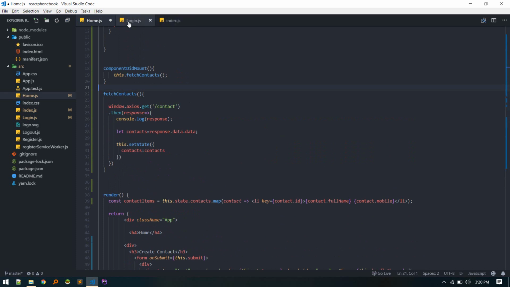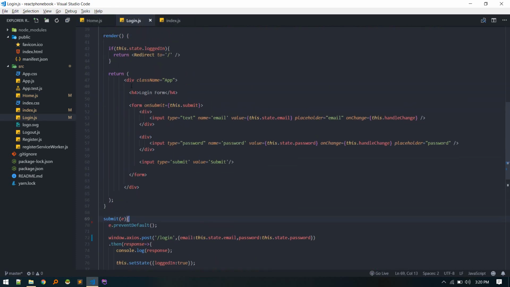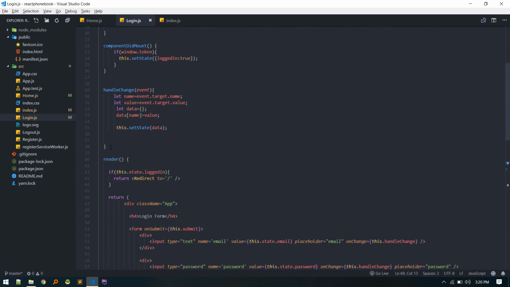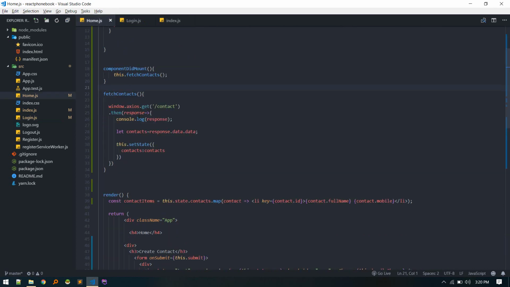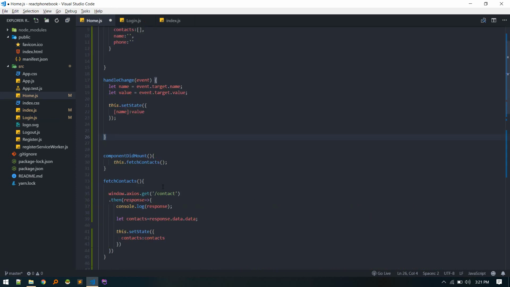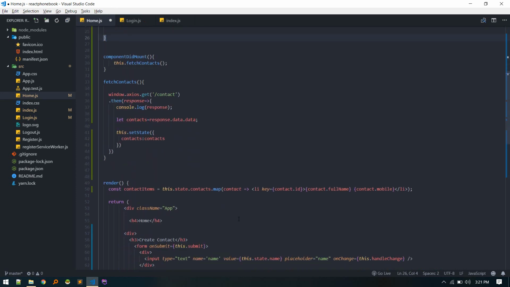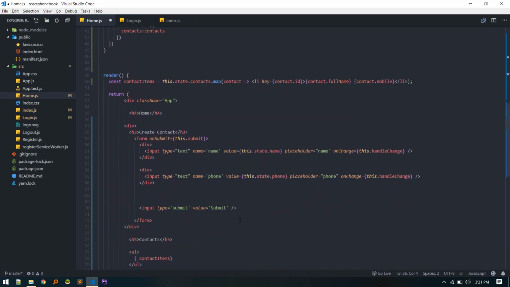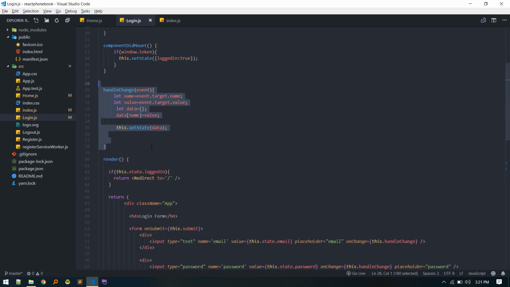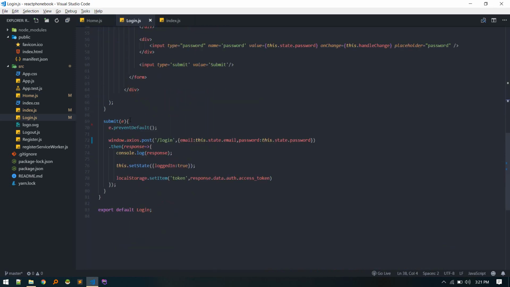So we already created that while creating the login form, so I'll just paste some of the code from there into this. And on submit, we'll call this.submit, and that submit also we get from here.